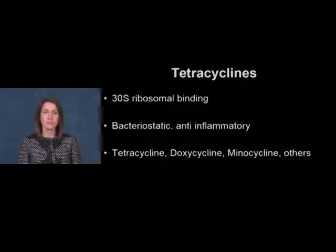Once we've transitioned from mild acne into a greater density of lesions, deeper seated lesions, painful lesions, scarring lesions, then we're starting to think more about moderate to severe acne. And for this, we really want to harness a systemic agent, and we utilize, as the cornerstone of our therapy, the tetracycline family of antibiotics. We use them both for their antibacterial properties, but also because they are really very good at being anti-inflammatory.